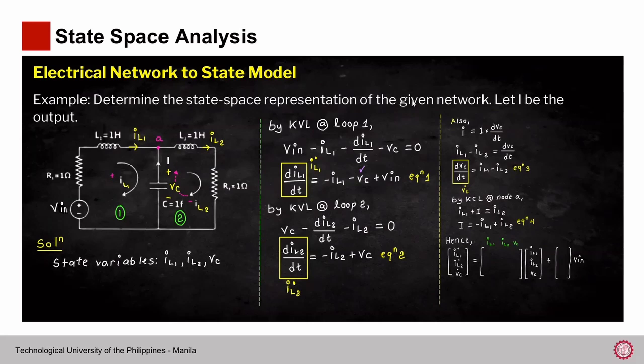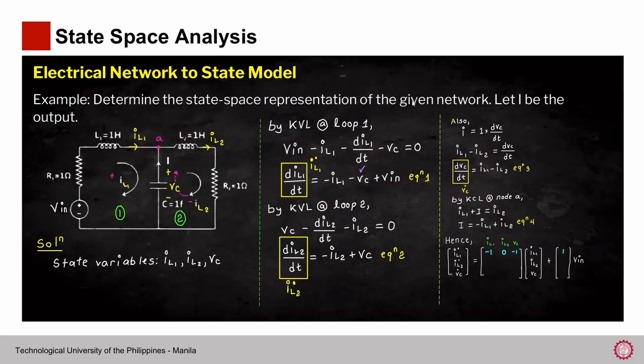Okay, first equation. Look at the first equation, guys. So sa first equation, di ba, dIL1 over dt or yung IL1 dot, so this is nothing but negative ng IL1. So we put negative 1 here. Okay, so IL2 wala. So that is 0. And then for VC, this is negative 1 also. Okay, tapos sa VIN we have 1. So put 1 here. Okay, guys?